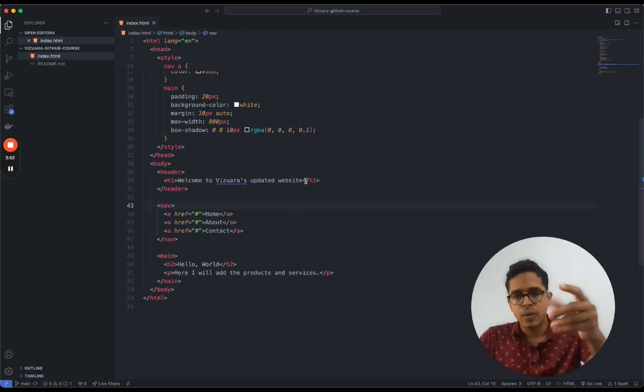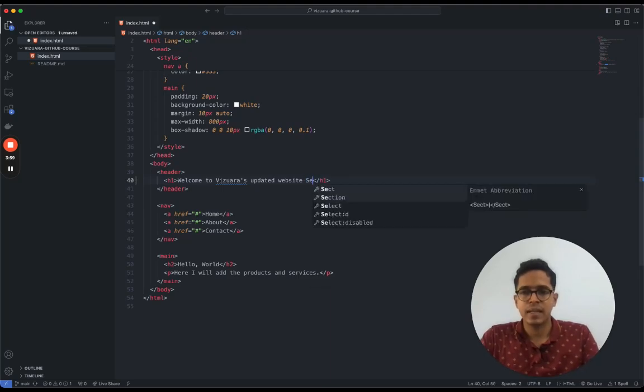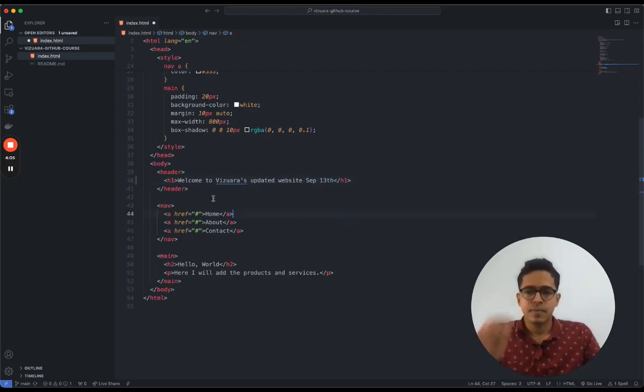What you see right now is the clone of Sridhar's GitHub repo, right? So here I will type, instead of September 9, I'll type September 13th. So this change is what I made.